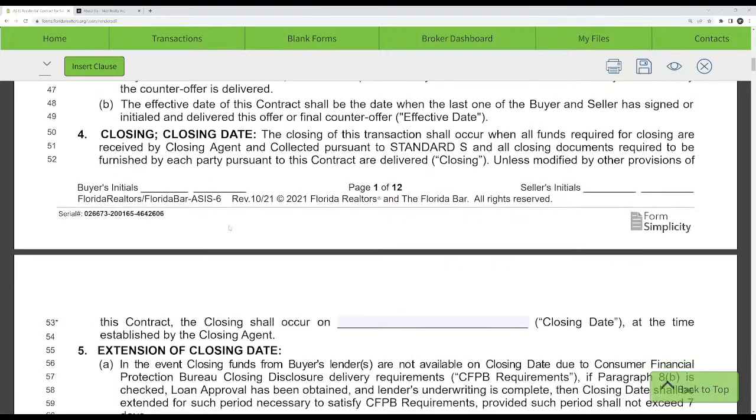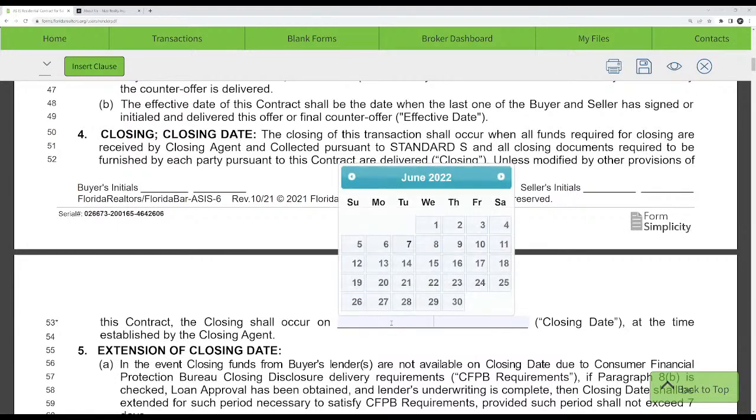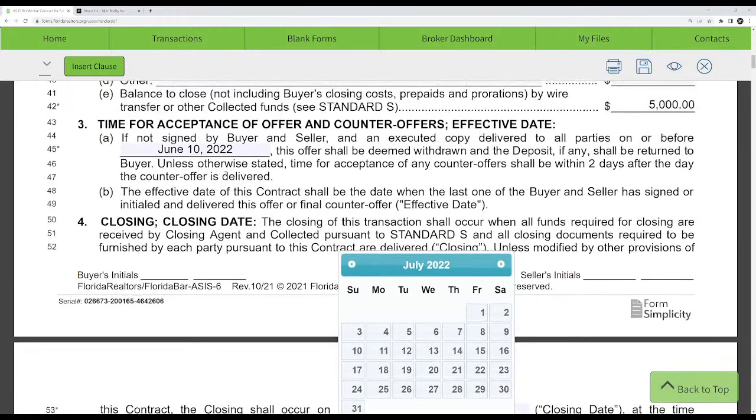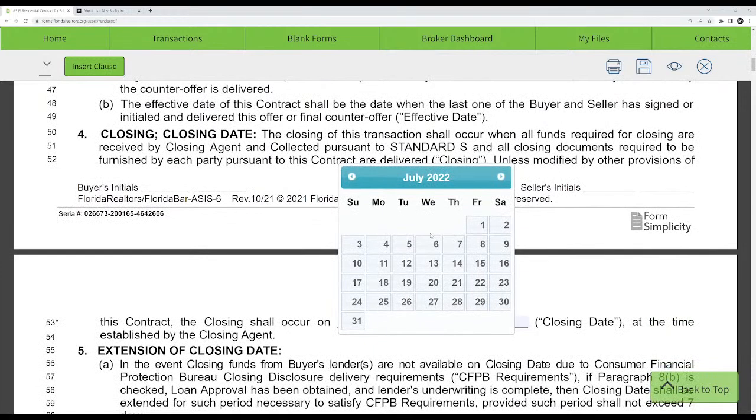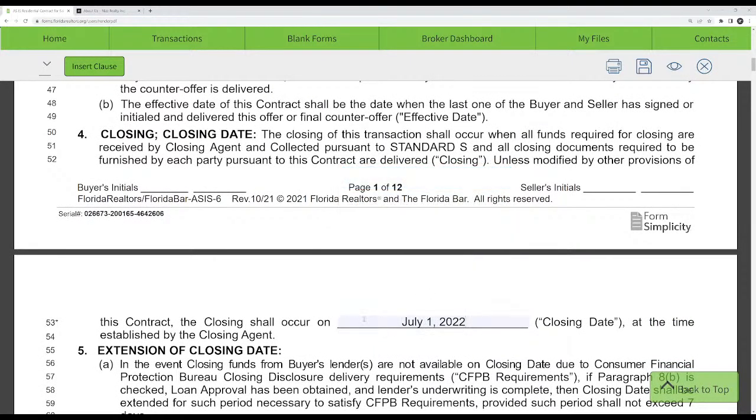Next part we're going to talk about is the closing date. You just put whatever the closing date is here. A lot of times the way I like to write it, let's say closing is going to be on or before the 1st of July. So let's say this contract is being signed on the 10th, and we want the closing date to be on or before the 1st. So you can write on or before July 1st.